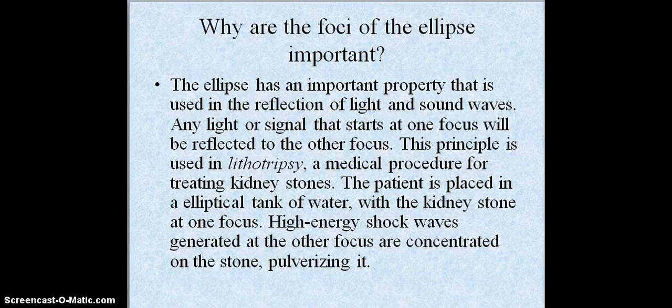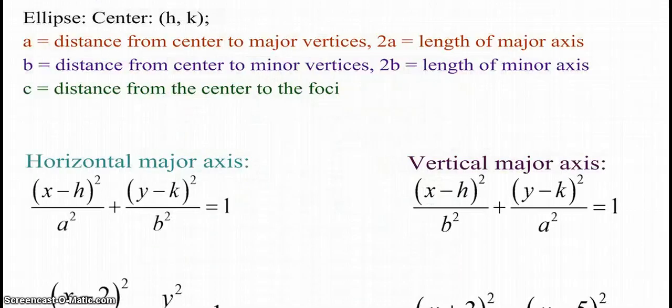Okay, now let's move on to what we're going to do with ellipses. So we are essentially going to do exactly what we did with the circle. We're first going to look at the standard form of an ellipse. So an ellipse has a center at the point (h, k), just like a circle. There are two very similar but slightly different standard forms to the ellipse. Now, one thing I want to point out is don't get so focused on the a versus the b versus the c and whatnot. Really try to understand the ellipse, and it'll make this much easier.